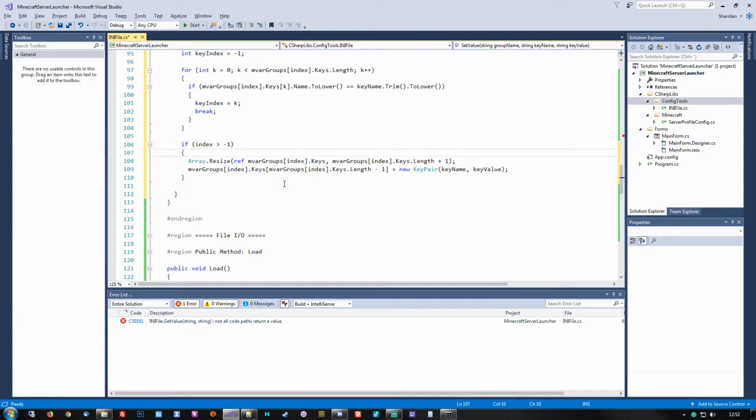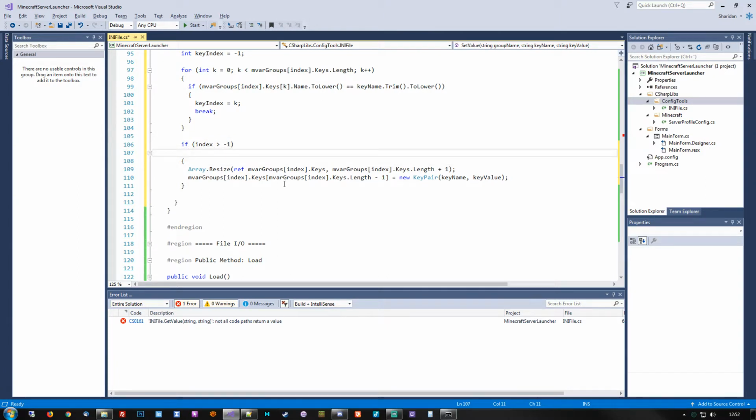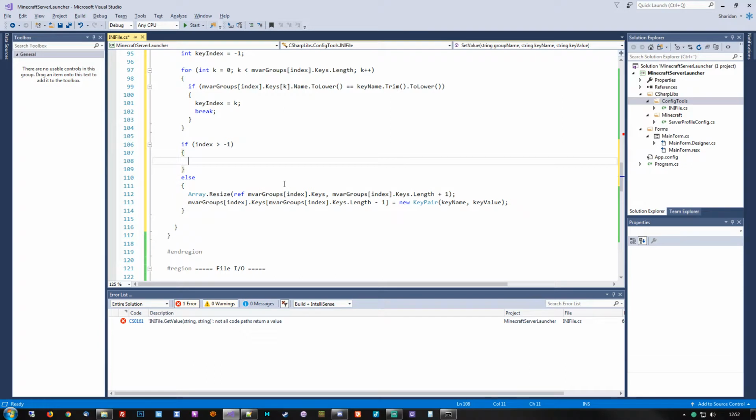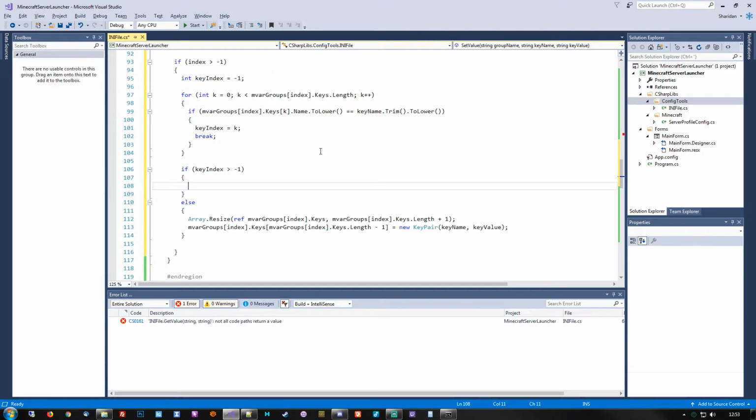If it's greater than -1, there we go. If the key index, not the index, is greater than -1, then we know that it will only contain a valid range within the array.